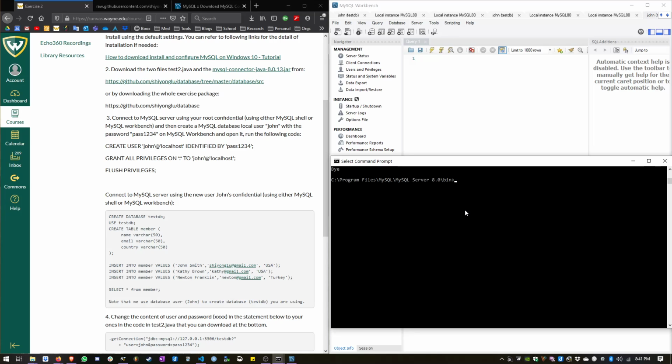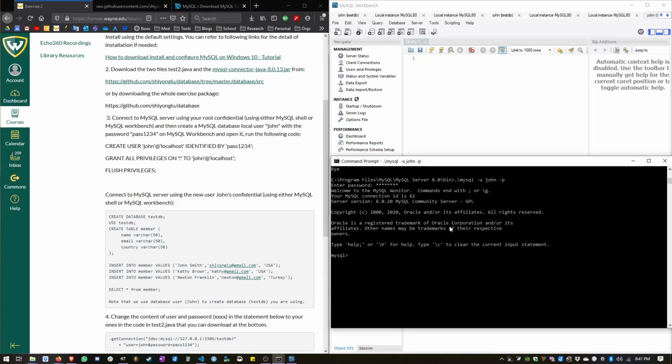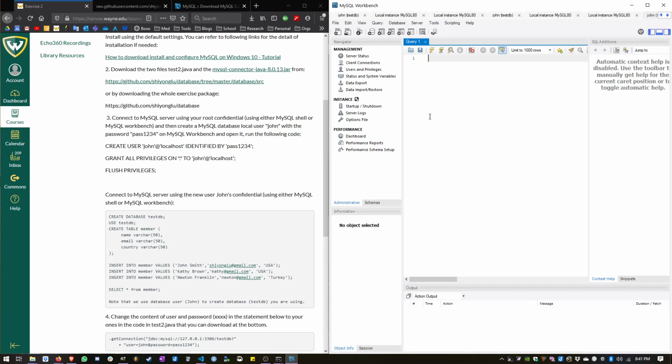Then I do mysql, lowercase, and the user, you want to connect with John, and the password would be what we gave him, pass1234. So now we're in, and then you can run the commands here instead of running them up here.